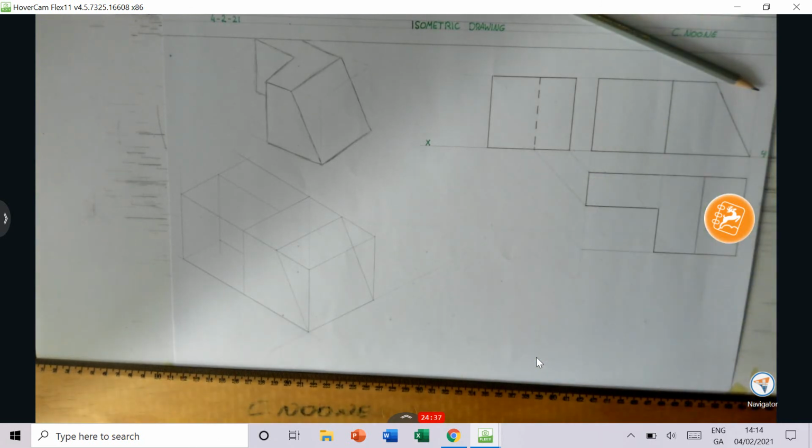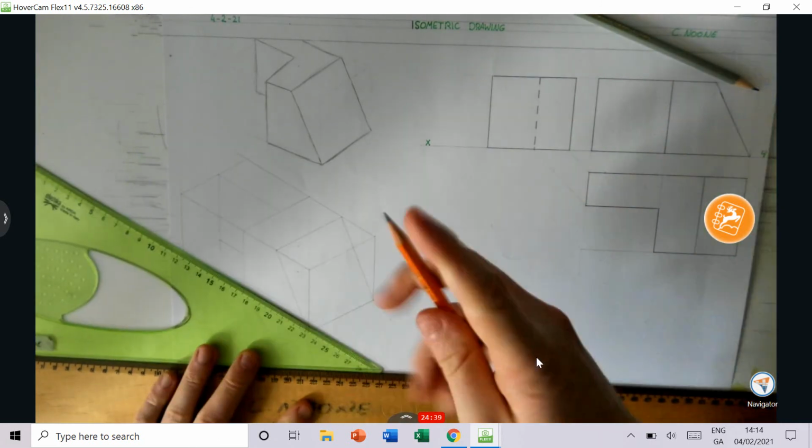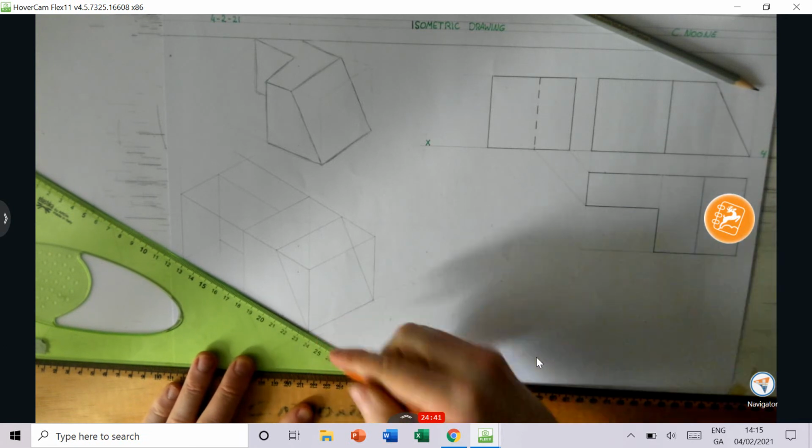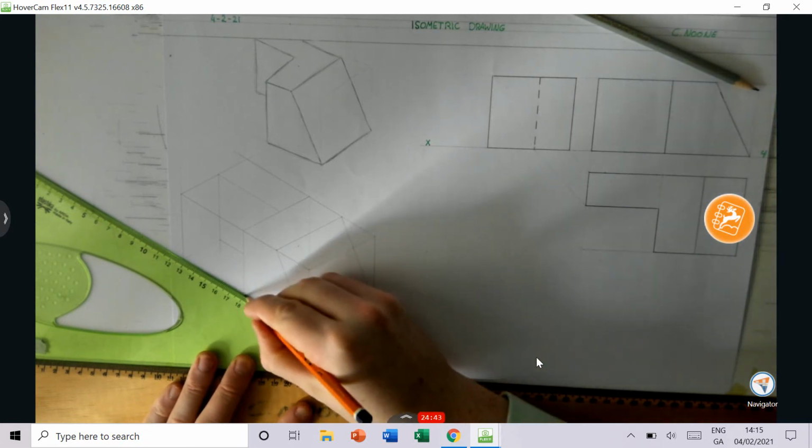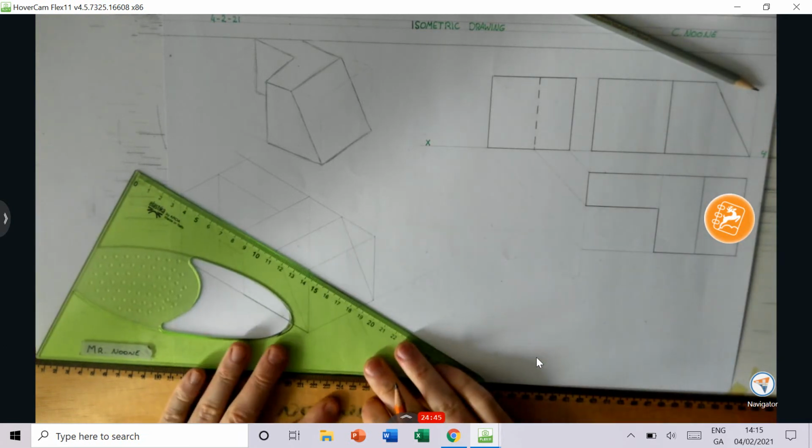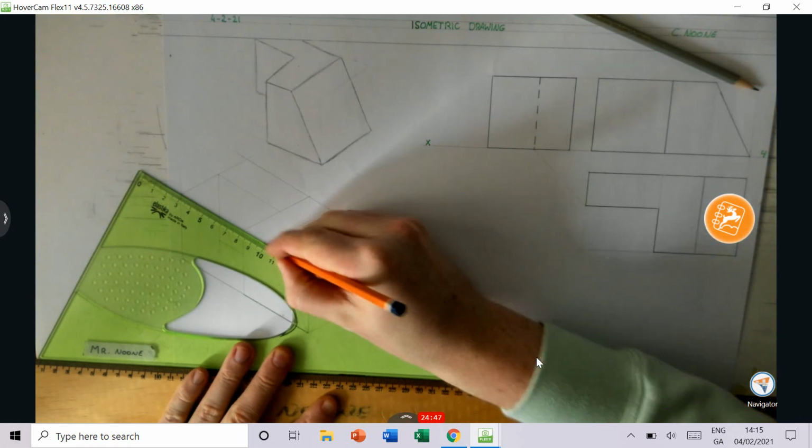Okay, so I want to go over all them lines now to draw in my firm lines. That's going to be a firm line.